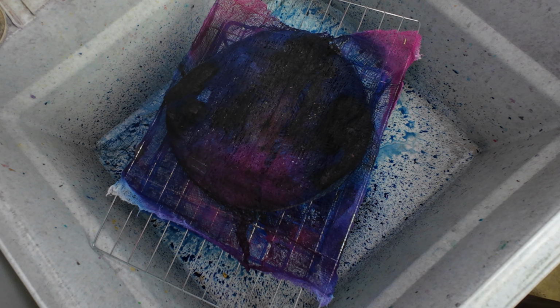Then after it's washed out and dried, we'll take it back to the workroom and we will do our reveal. So I will see you all at the reveal.